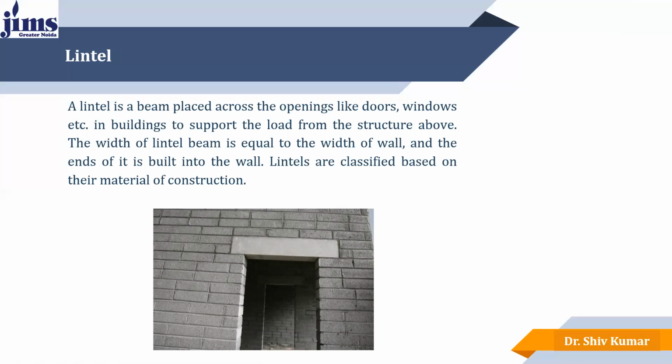Now we talk about the lintels. The lintel is a beam placed across the opening. The opening may be of a door or a window in the building to support the load from the structure above. The width of the lintel beam is equal to the width of the wall, and the end of it is built into the wall. Lintels are classified based on their material of construction. So in the image here, we can see the RCC lintel, which is provided at the opening.